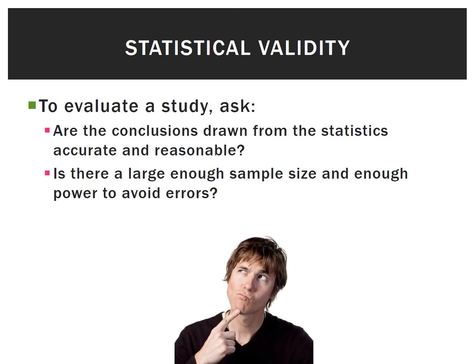But the larger your sample size is, say if you have 100 people in each of your 2 conditions, right, any possible random error in your participants should be washed out with that big of a sample size, in which case you should be less likely to make that kind of an error. So statistical validity is really required for saying, okay, do you really have an effect? Or are you making one of those 2 errors that we don't want to make?